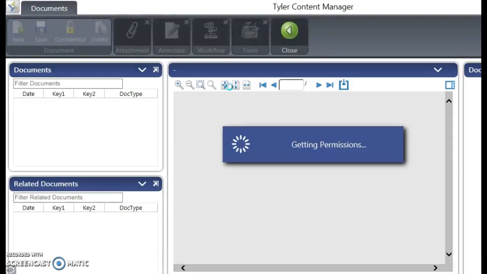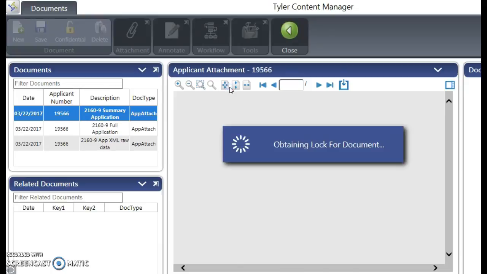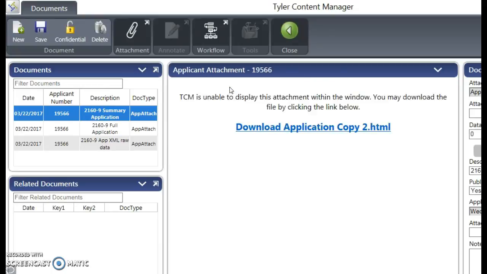This might take a minute for TCM to come up if you have never had to view applications before, or if you have never viewed applications or things from the paperclip on Munis before. It will take a moment for your computer to do this, so don't get discouraged if it seems to take longer than usual to load. If it's taking forever, past 5 minutes or so, please let us or the finance office know, and we'll see what we can do to help you. But it does take a minute for first time loading.